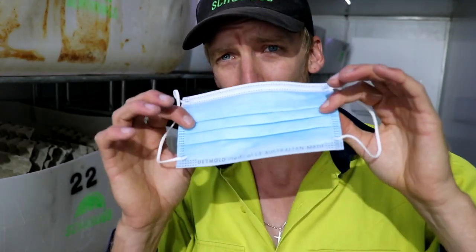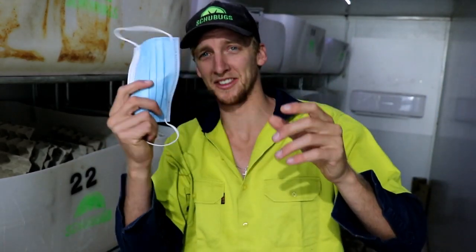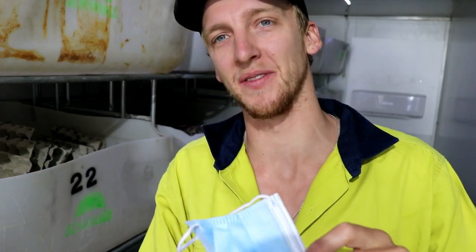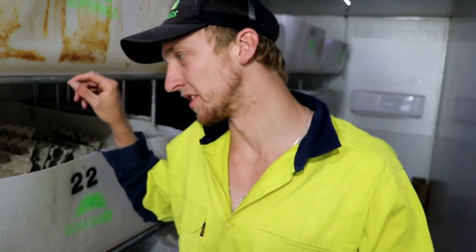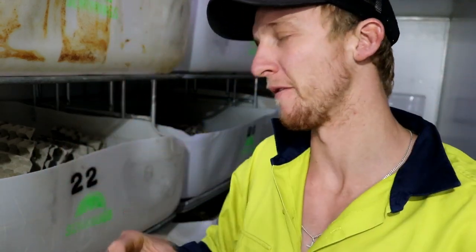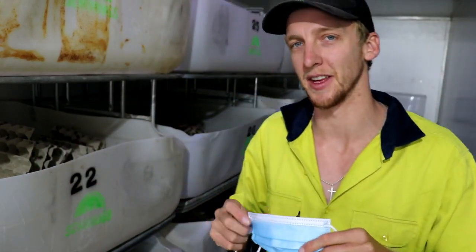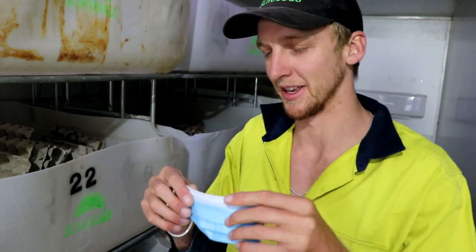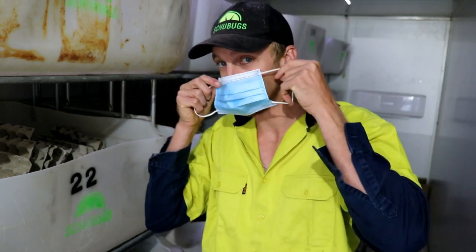And that's the other thing that we do, we have a mask as well. This is thanks to COVID that we discovered these, but they're just handy on the farm too, because when we start to knock all the egg cartons off and take the food out, there is a fair amount of frass and cricket feces that blows up. So just to keep the lungs clear and the nose clear, we use a mask as well. So thank you COVID for that one.